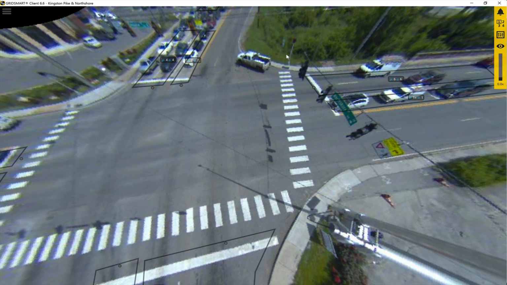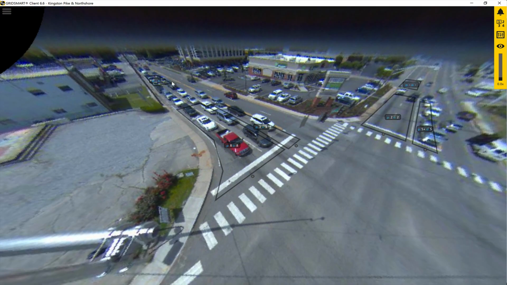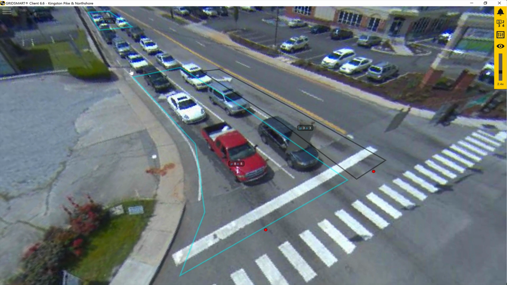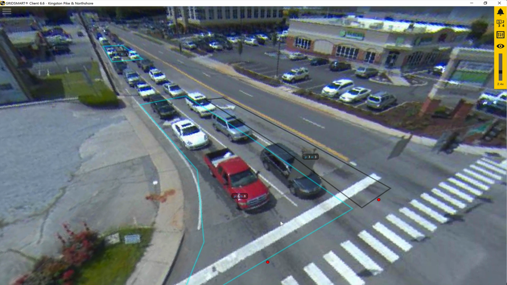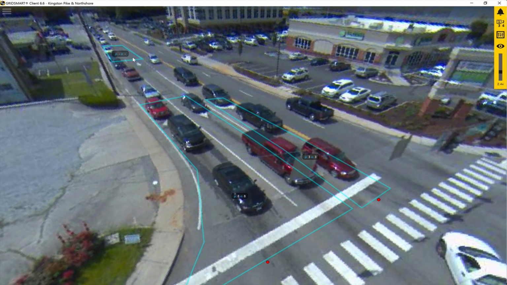And what I want to note here in Kingston Pike and North Shore is that I've drawn a few advanced zones, and what you'll notice is it's set back from the stop line zone, and it's not being used for output, but it's being used for counting, and in fact, it's being used for arrivals. So I mentioned those arrivals files. Each zone has an arrival file, but you may want to put your zones as a setback if you really want to try to compute arrivals. And this will work pretty well.